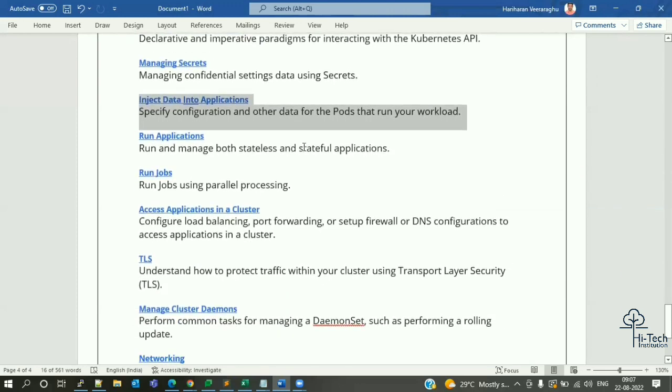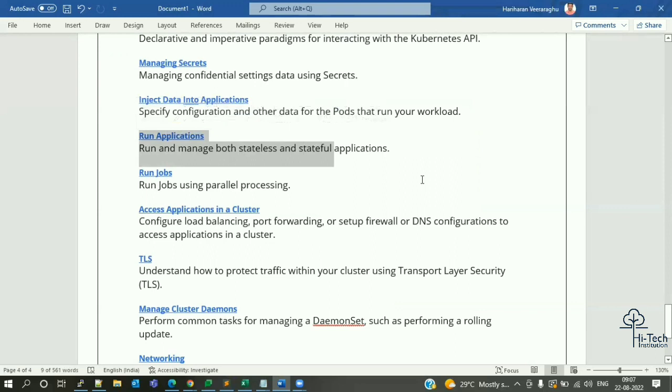And run applications, either stateless or stateful. You should be in a position to run your application, to create a deployment.yaml or stateful YAML, whatever. You should be in a position to integrate your application into that and provision your application. Okay. Run job. This works kind of like a cron for scheduling operations and all. It would be good if you have knowledge of run jobs.